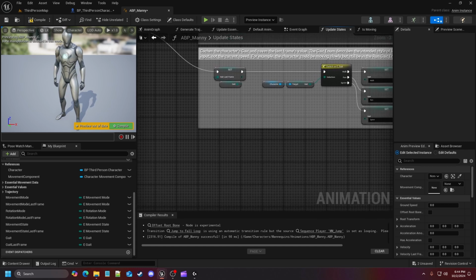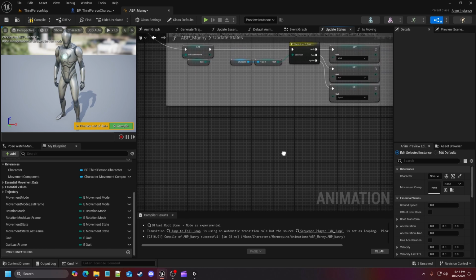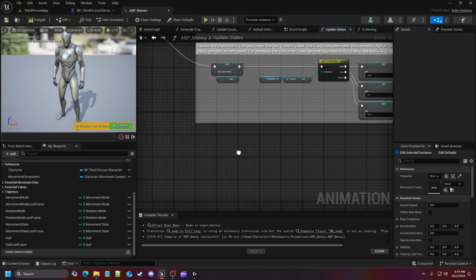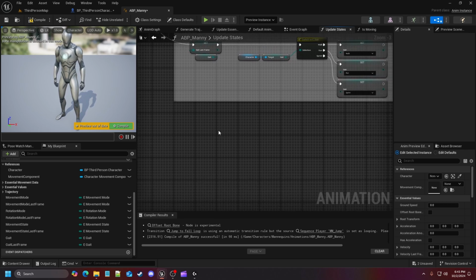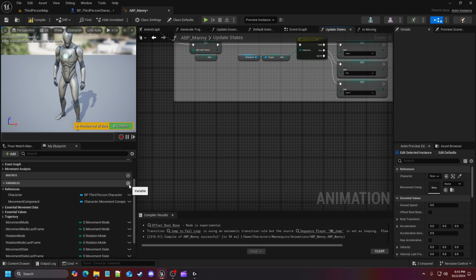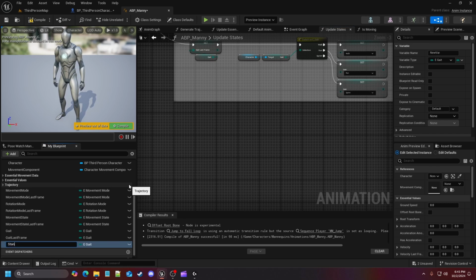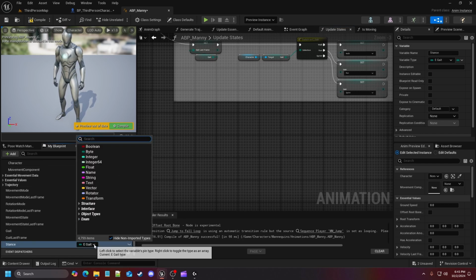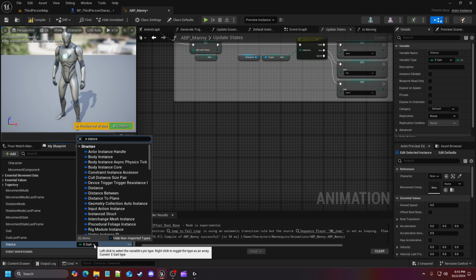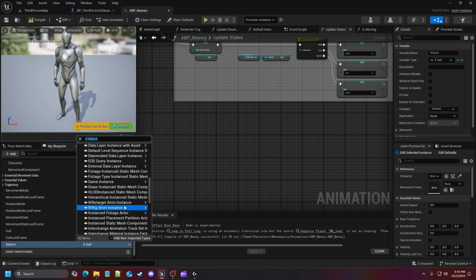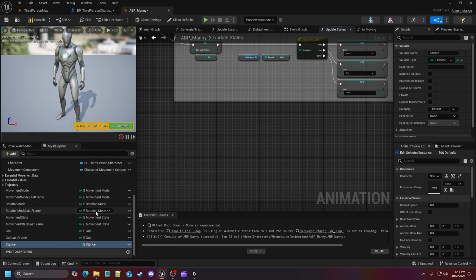And then the last one that we are getting is our crouching state. And this one's pretty simple. You'll definitely have seen it in the third-person blueprint. Or not in the third-person blueprint, but you will pretty much have made it before when trying to make state machines, but not like this. But let's go ahead and add our stance, and we're going to get our E stance off of it. I hate this one in particular because it makes me do this. And then let's go ahead and duplicate it and call it last frame.